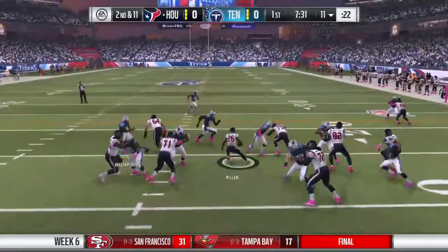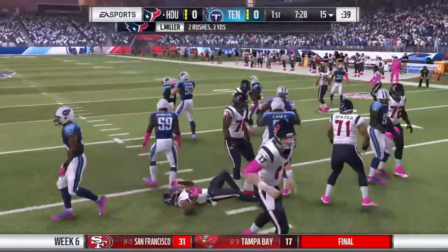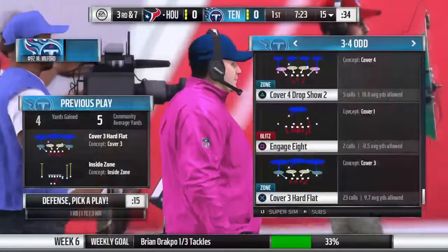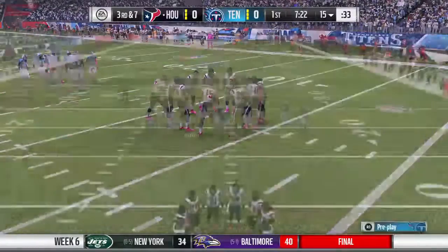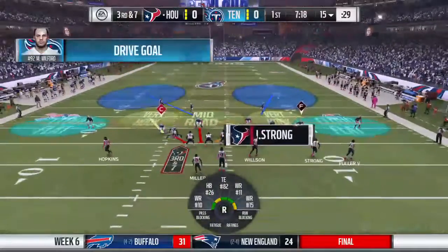On second down, here's Miller. And some room for him there as he'll take this up to about the 15. 4 yards on the pickup there as they get it back to a more manageable 3rd and 7. But you've got to give kudos to your offensive line and the guy carrying the ball, because they were in a 2nd and long situation. It seemed pretty dire, but they brought it back to 3rd and manageable with that run. A tough spot here on their opening drive.